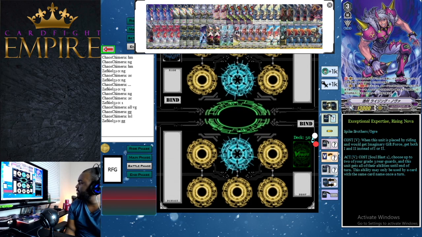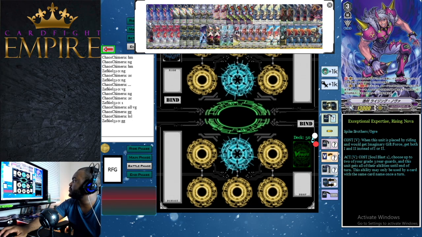This ability may only be used once per turn by a card with the same card name. I guess they did that to prevent you from playing a Rising Nova on rearguard and then getting the Rising Nova on rearguard's ability and using it to spam copy Vanguard abilities, and that would be broken, I guess. So they just stopped it by doing that.